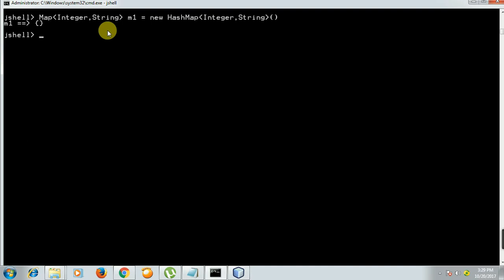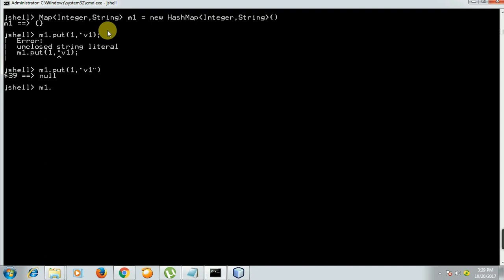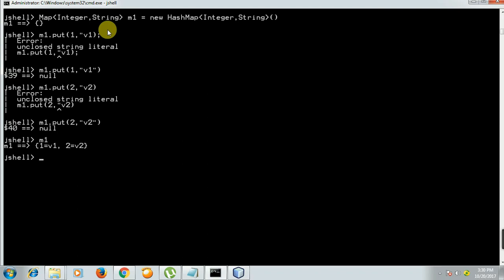You have created a Map interface. m1.put(1, v1); m1.put(2, v2). Well, now we'll fetch the values through m1. We have fetched the values from this m1 HashMap.